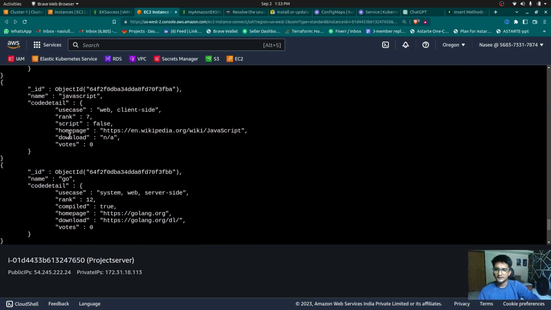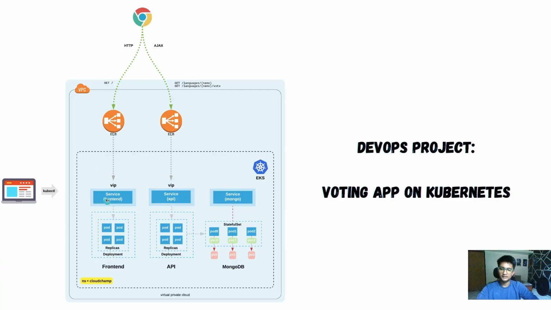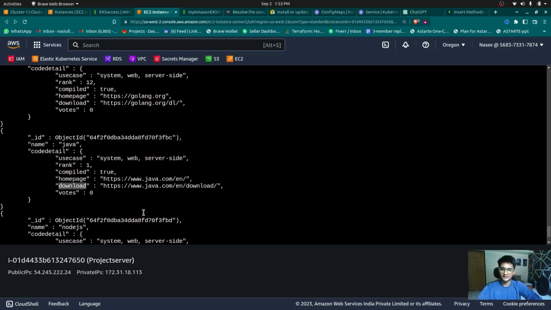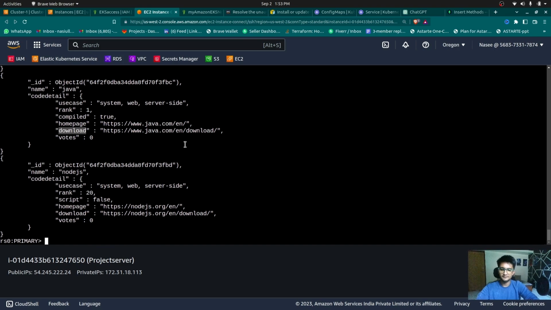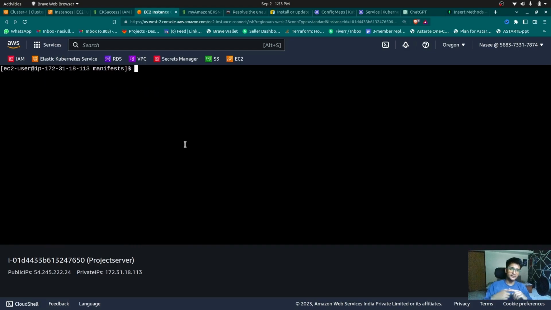So right now the votes are 0, and we have to create a system or an API where whenever someone on the front end adds a vote, it should be taken from the front end and stored in the MongoDB, and we need an API for that. So we will be deploying an API through a deployment. So let's go ahead and deploy our API now that we have our MongoDB set properly. So I'll go ahead and exit from this particular Mongo shell and from this container. Okay, so we have MongoDB with 3 pods, a service, and volumes created. Let's go and deploy our API.